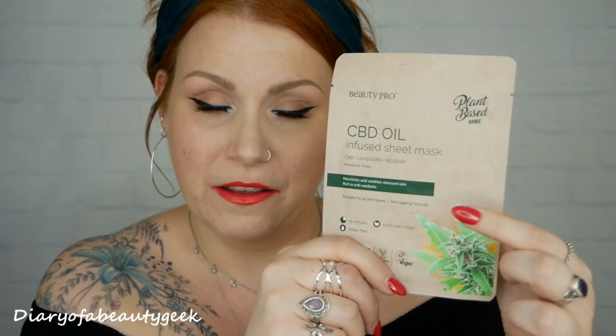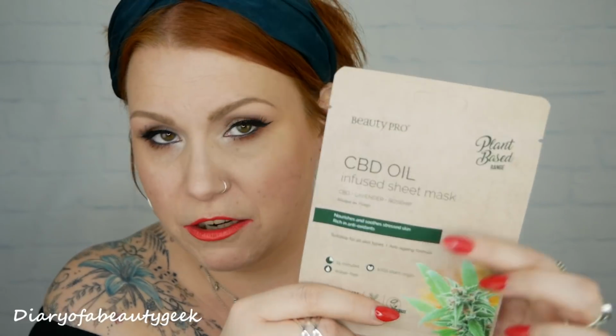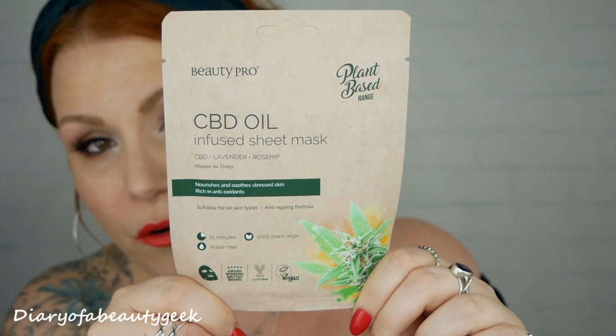But if you were to buy this, it will cost you £5.95. And it says, even if you haven't had your full 8 hours, you'll still have glowing skin thanks to this biodegradable bamboo sheet mask infused with anti-inflammatory cannabidiol. I said that right. It helps to restore, calm and soothe your complexion while also evening out your skin tone and reducing the appearance of blemishes. That is our fifth item, or not including the bar then, so that's the fourth beauty item.